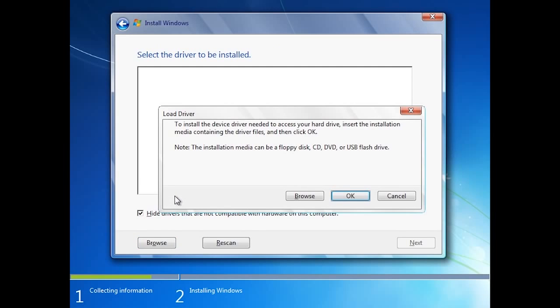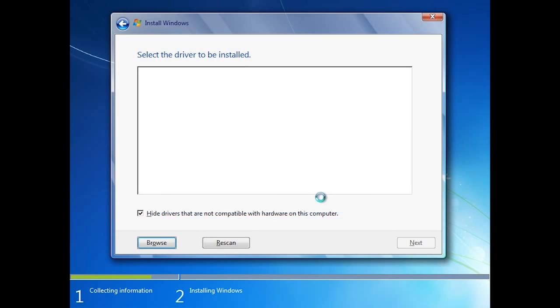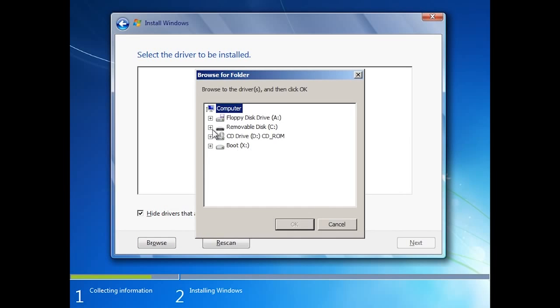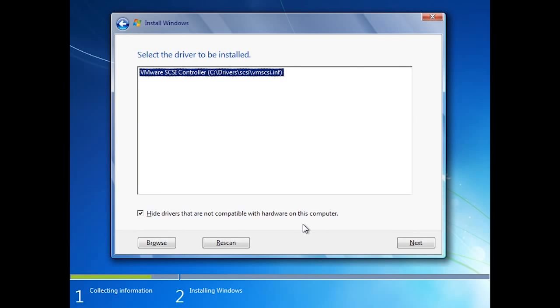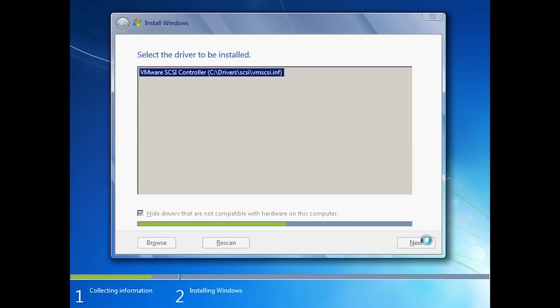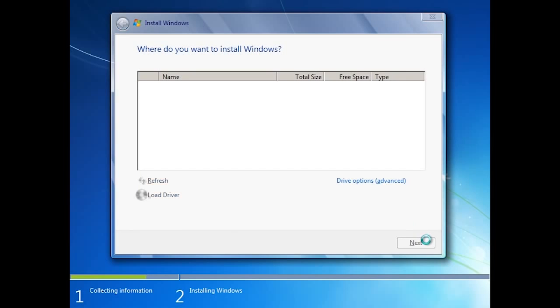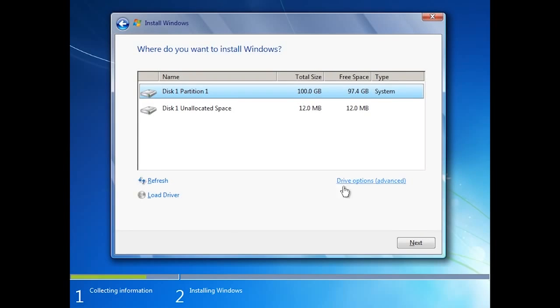Once I press Load a Driver, I need to browse to a location that contains the driver for my hard disk. In this case, I have copied the driver to a USB flash drive, which appears in this case as drive C. Once the driver has been loaded, your hard disk should appear. If you select the option Drive Options Advanced, you will notice some additional options will appear.